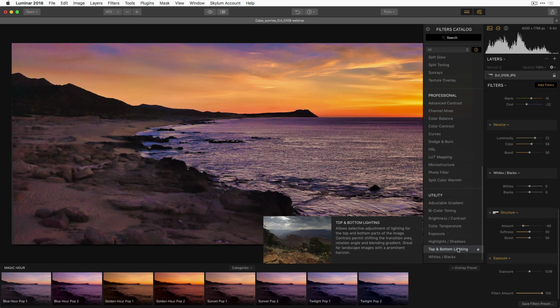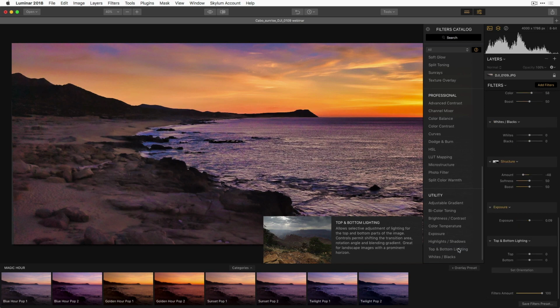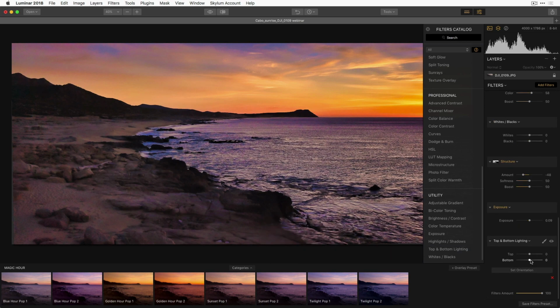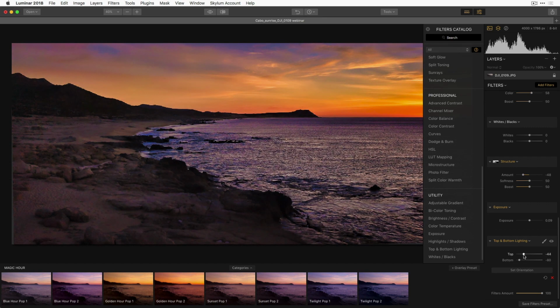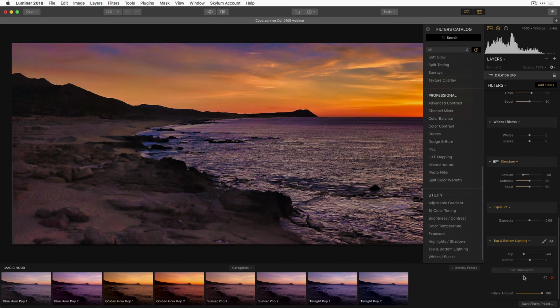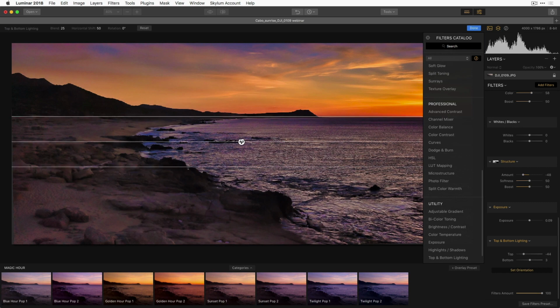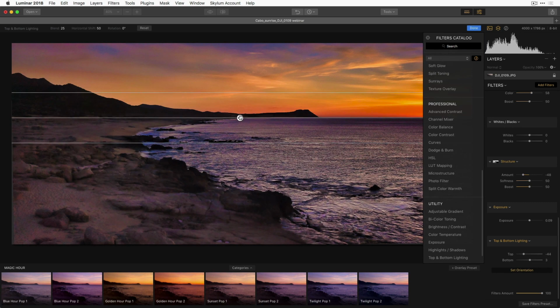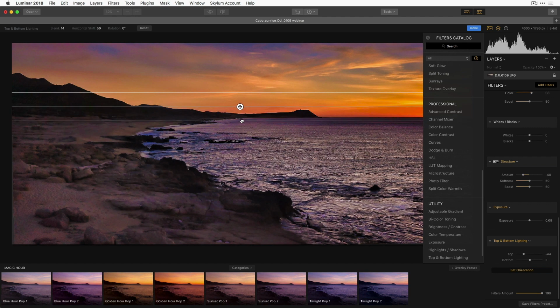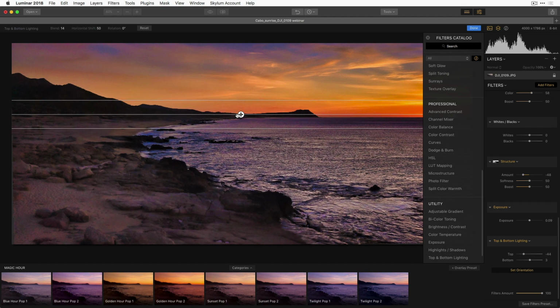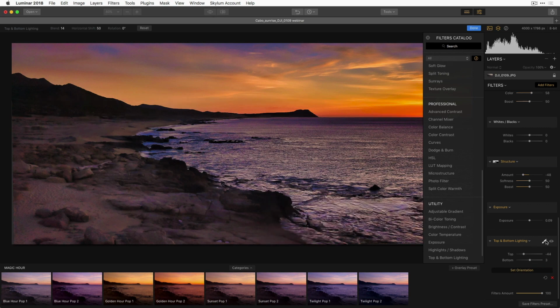For instance, top and bottom lighting I love. If you click on that, what it allows me to do is, if I wanted to, bring down the luminance in the bottom, and I can brighten up the sky, or maybe I want the sky to be a little richer and the ground. And this is cool. Underneath that, there's a little space that says Set Orientation. If I click on that, I can position exactly where I want the horizon to be and how much I want that to feather, how the gradient is between that area. So the top and bottom lighting is something that's unique.